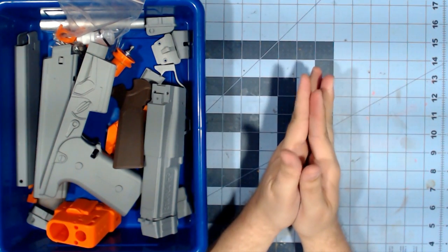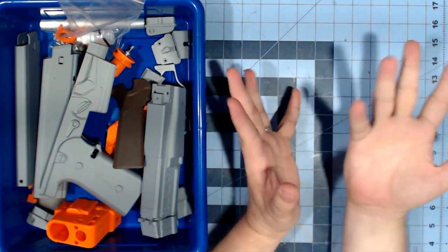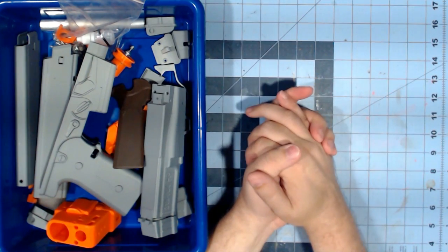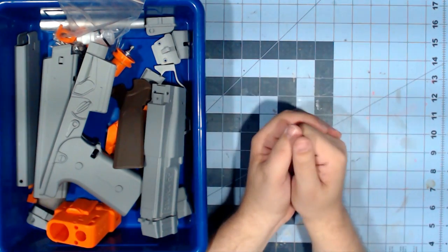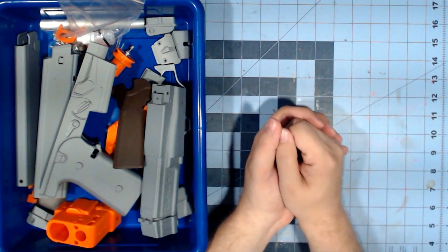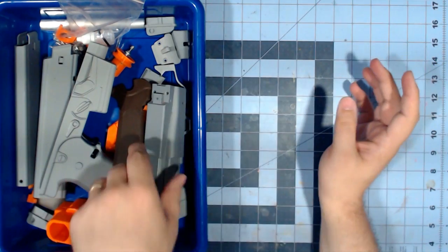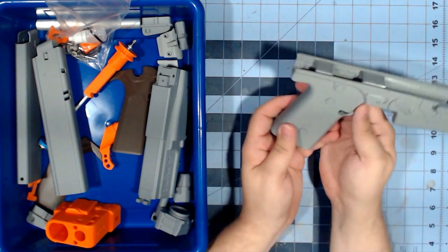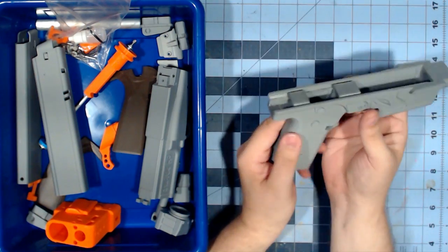All right, so here we are at the workbench, and here is the elk sent to me by Moose Mods for this video. Now, I was given the option of either getting the pistol sent to me built or putting it together myself. I figured put it together myself because one, I could show the assembly of it, and then also two, I thought it would be easier to actually paint up like this, but seeing all the little pieces and everything, I may live to regret my decision. However, I think this is still going to work out just fine.